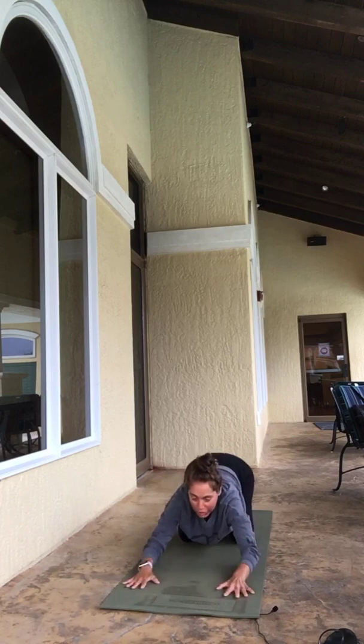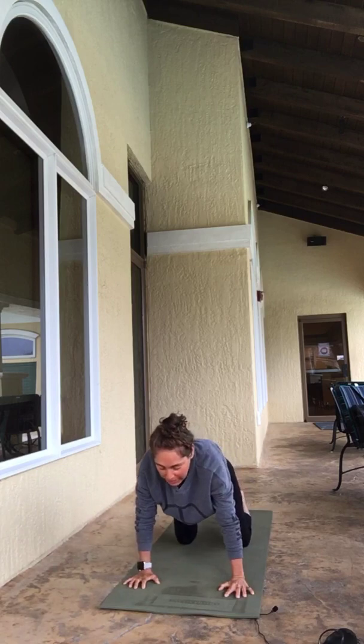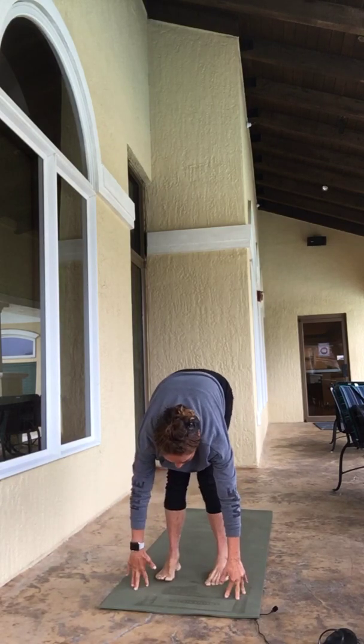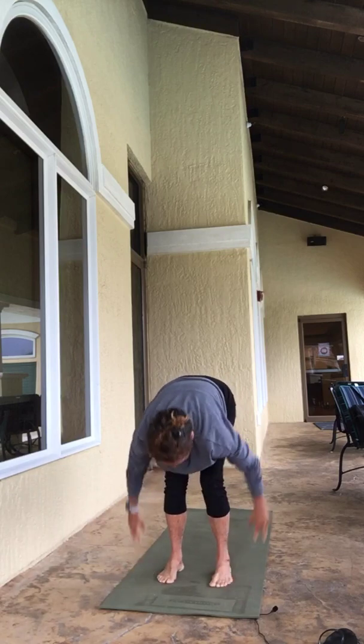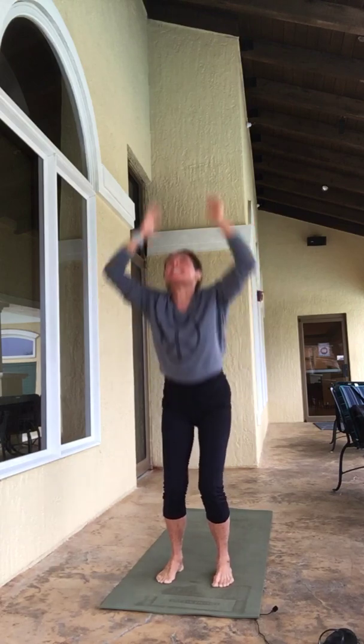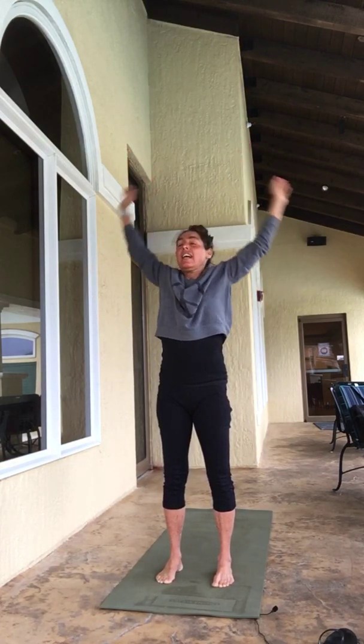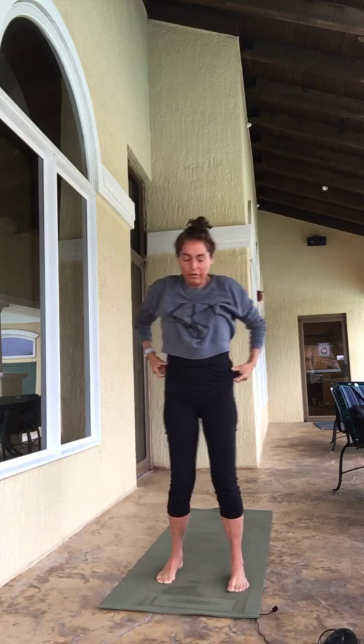All right, on your in-breath, look forward, step, or you can float forward. And exhale, fold. Utkatasana, chair pose on your in-breath. Exhale, press down, stand up, press down, stand up, reach straight up on your inhale. And exhale, release. Kick your feet out a little bit.